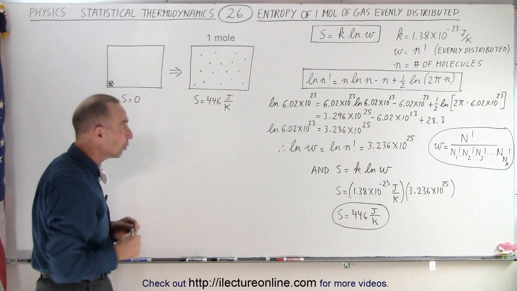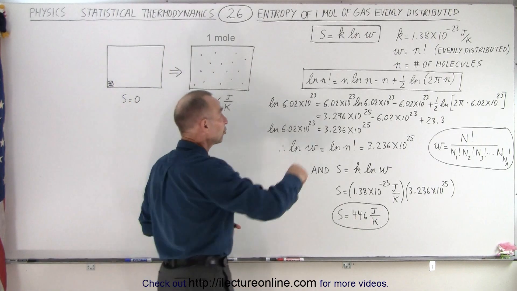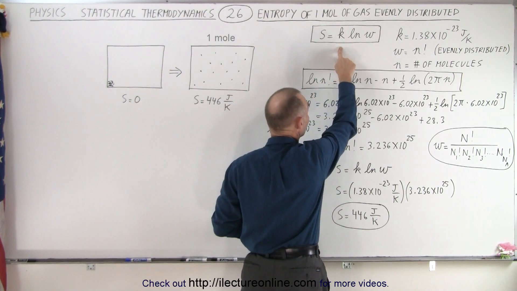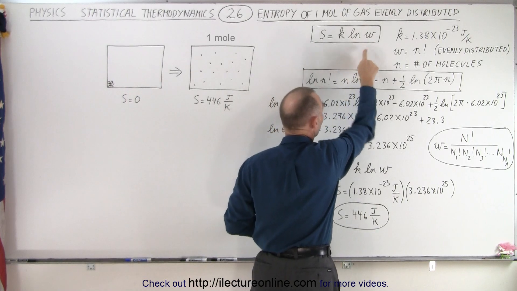How did we come up with that number? Well we start as follows. We start with the equation that the entropy is equal to k, that's Boltzmann's constant, times the natural log of w.